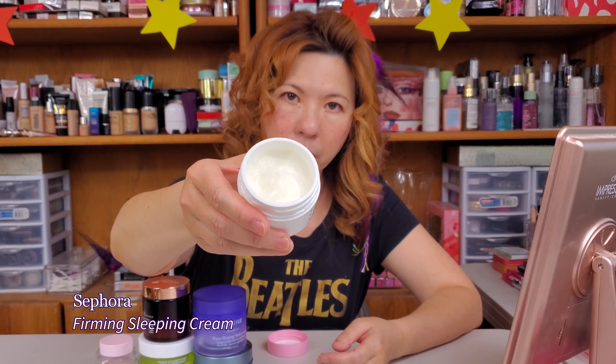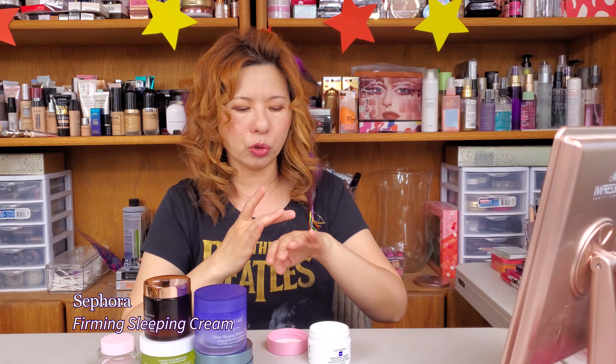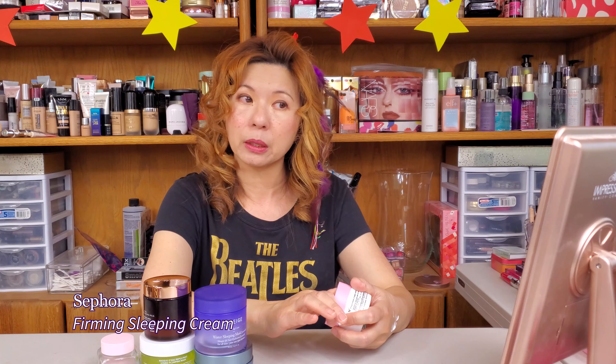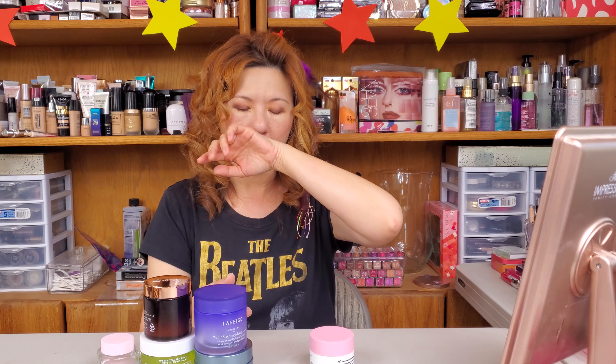Unfortunately this is not a sleeping mask, it's a cream, so it is thicker. I don't even use it on my face anymore — just on my hands or neck to use it up. It isn't giving me any problems: no breakouts, no blackheads, no whiteheads. There's nothing bad about this product; I just really prefer the lightweight gel. It has AHA but I don't feel any tingling sensation when I apply it. It smells like baby cream.